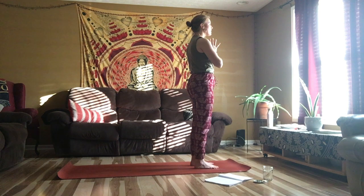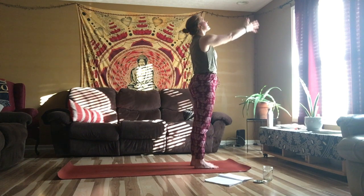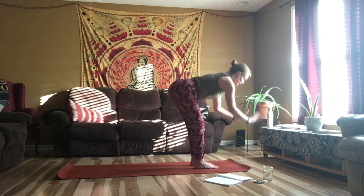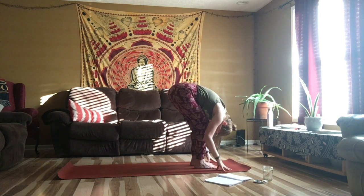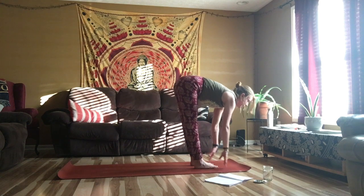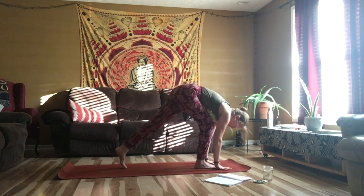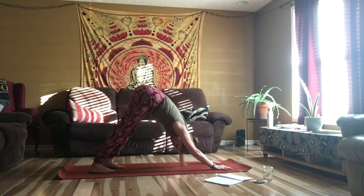Taking a cleansing breath here, into the nose, out through the mouth. Inhale, pray to sky, reach up. Exhale, bowing forward to the earth, Uttanasana, forward fold. Inhale, flat back. On your exhale, plant the palms on the earth, stepping on back to our downward facing dog.